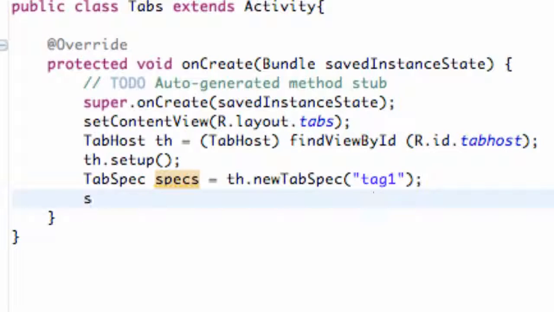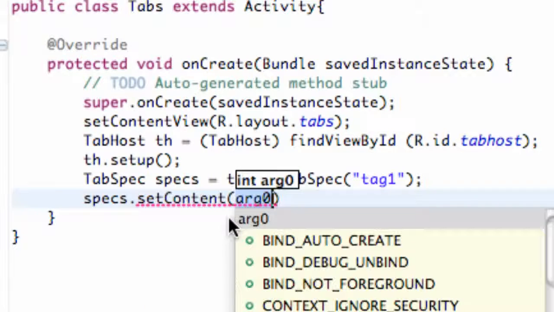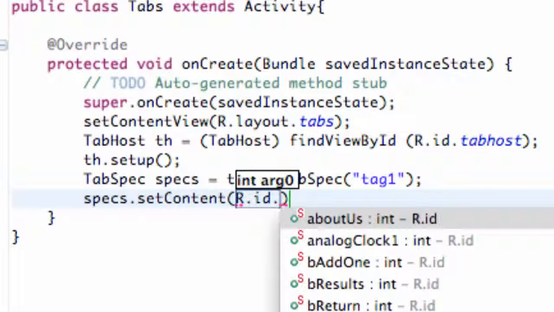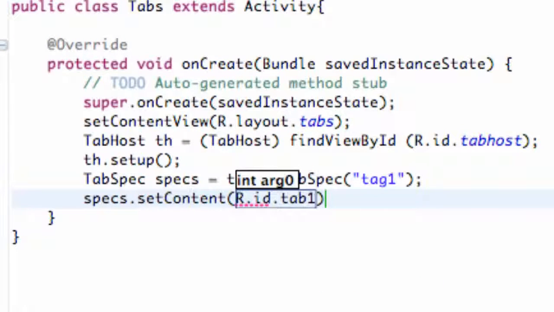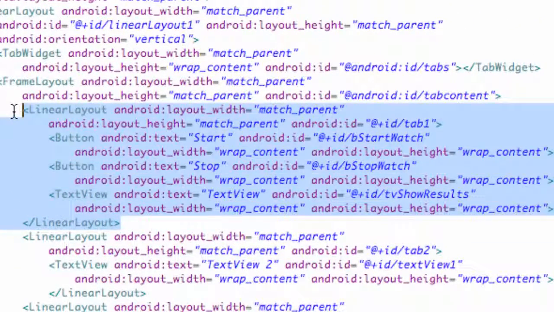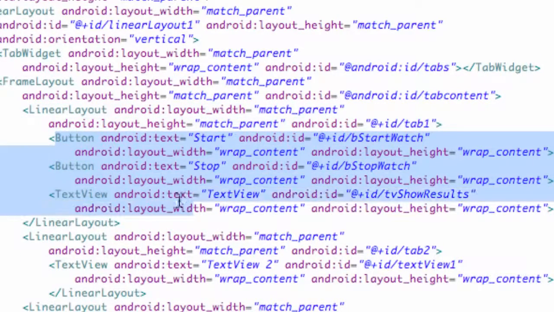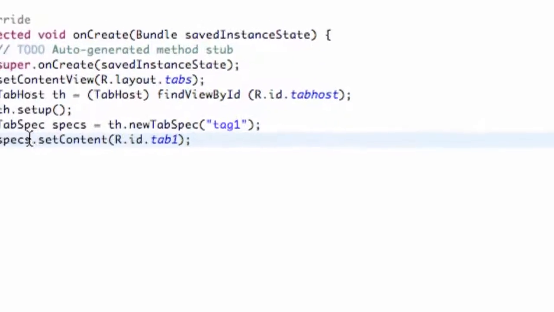Then we say specs.setContent, the content referring to our linear layout. So we say R.id.tab1. That's the linear layout that we set up in the XML here, and that's going to hold our two buttons and our text view. So that's what that's referring to.